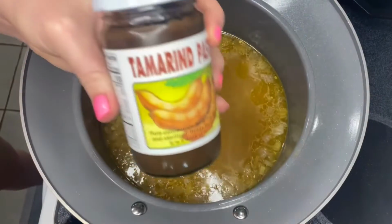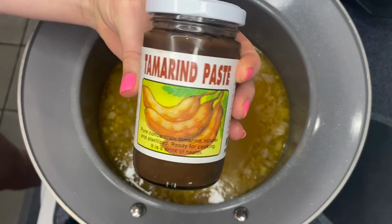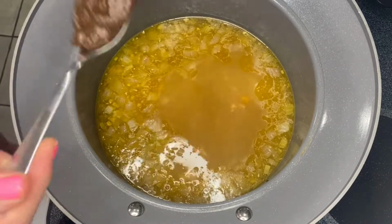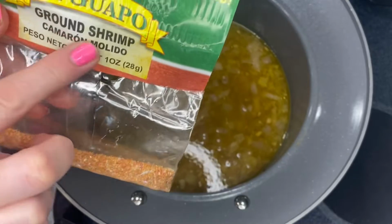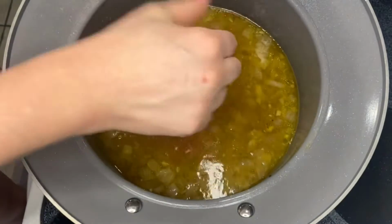Then back to the soup, I'm going to add the tamarind paste. The soup is still just on a medium heat. I added 2 tablespoons of the tamarind paste. And then I added some ground shrimp. The recipe called for shrimp paste, but I couldn't find it, so I used ground shrimp.